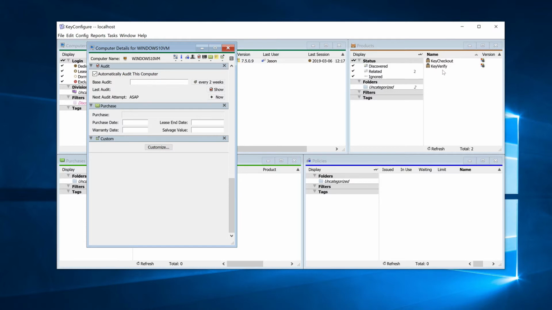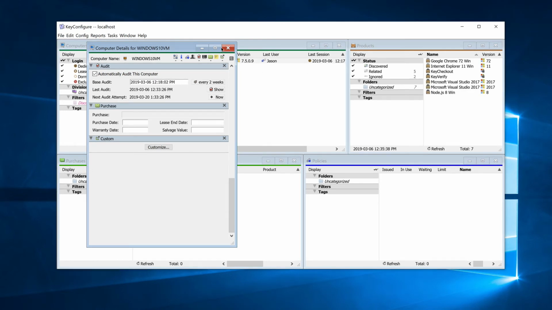Once the client has finished auditing, KeyServer will consult PRS, Sassafras's product recognition service, and retrieve relevant product definitions. The discovered products are automatically added to the Products window. There are thousands of products known to PRS, but only those related to client installs will be retrieved.